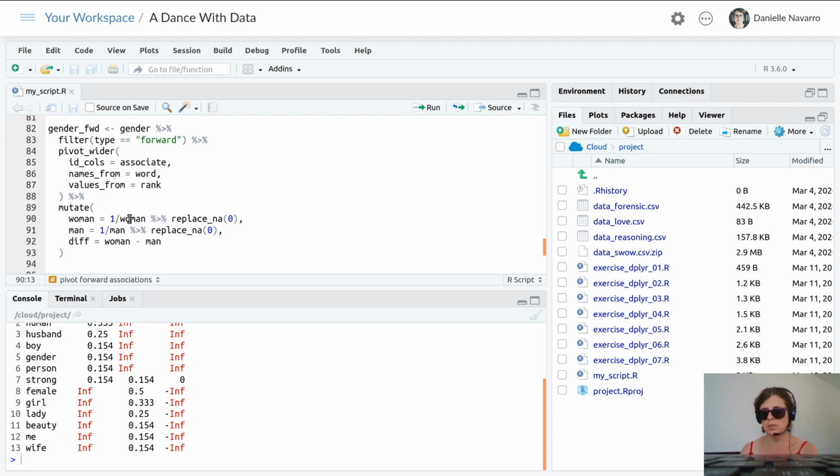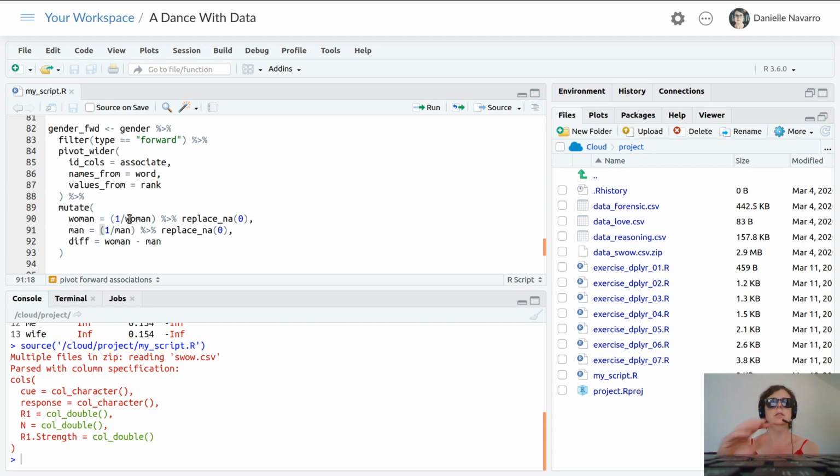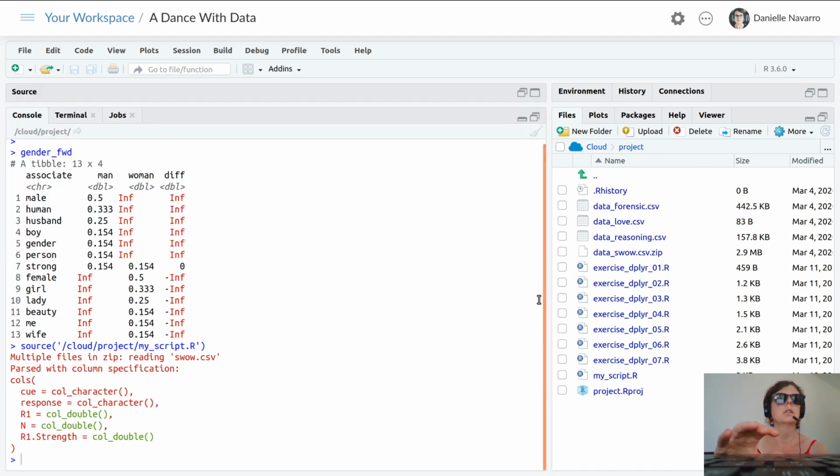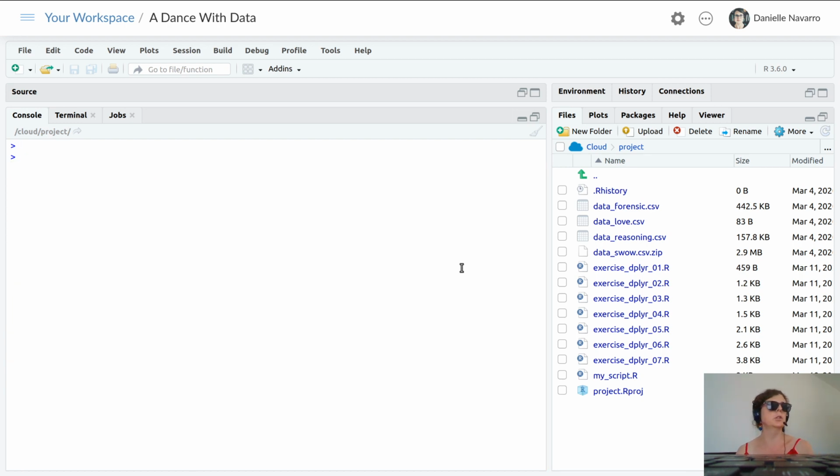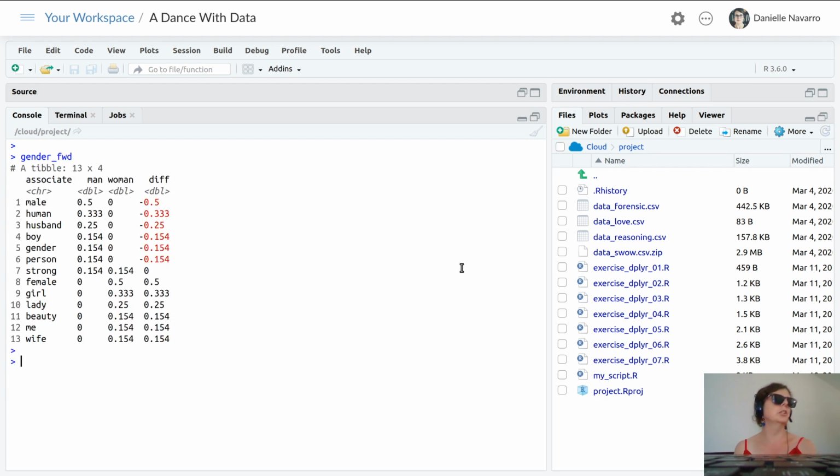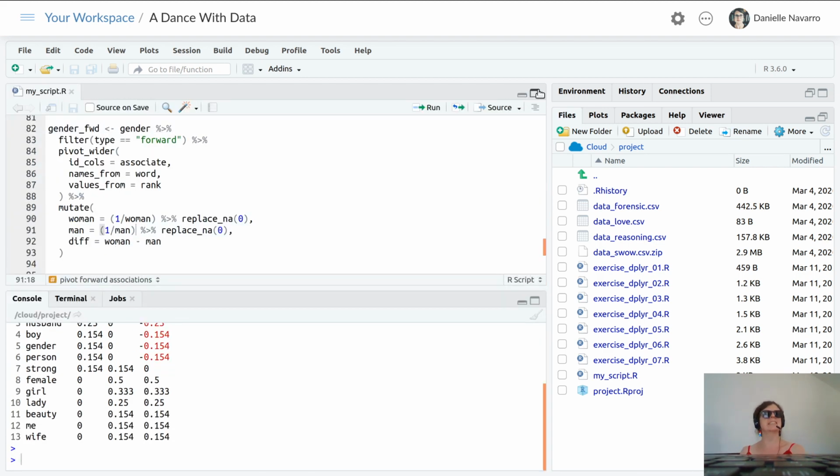I'm wondering if the correct answer is this. This might be one of those moments where my attempt to be clever has backfired against me, so I'm putting some parentheses around there, and let's see if that solves the problem. Gender FWD. That gives us the right answer. Okay, so I'm going to pretend that I did that on purpose. Sometimes when I make errors in these things, it is on purpose. That one was an accident because I forgot about something that actually matters. But it's a useful accident because it's a thing you need to know.